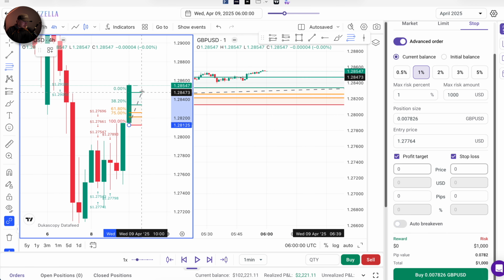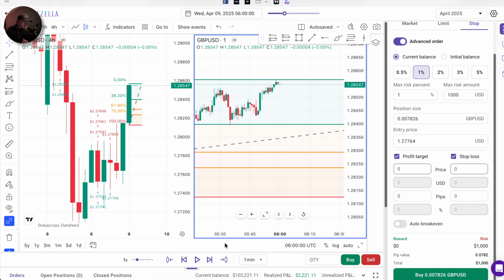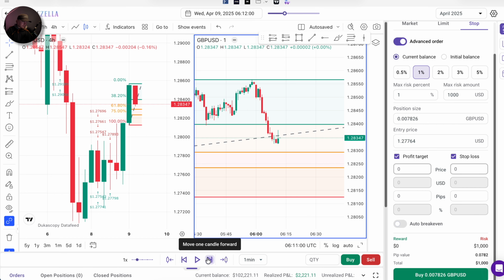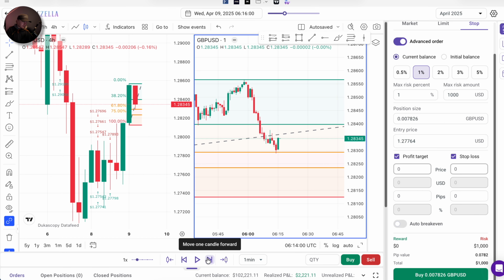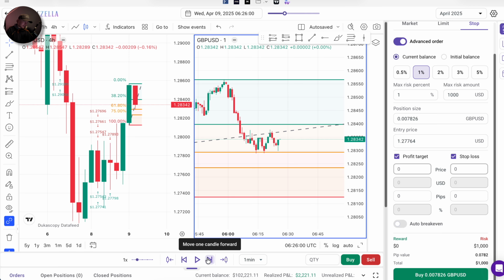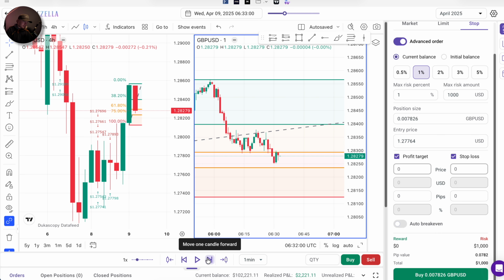So we measure out the bottom to the top of this 4-hour candle. The new 4-hour candle is open, the 6 AM candle. Price is pushing down, which is what we want to see. We want to see us hold a level, create a new higher low, then hold that level before breaking the high, which we don't get. We keep pushing down.